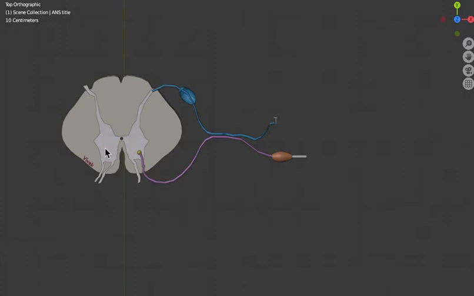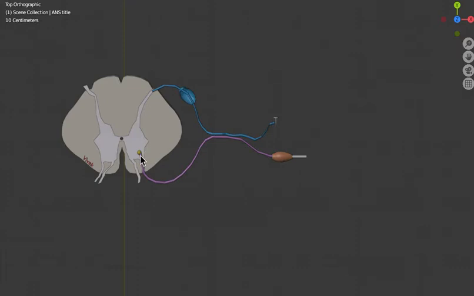The gray matter of the spinal cord is filled with neurons. However, within the central nervous system, be it brain or spinal cord, there is not enough space to accommodate all the neurons or all the nuclei of the nerve cells. That is the reason, see here, the dorsal root ganglion is placed outside the spinal cord so that it can take up a bigger space without compromising the spinal cord.